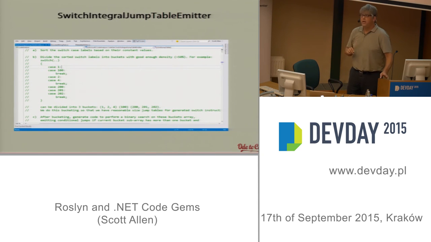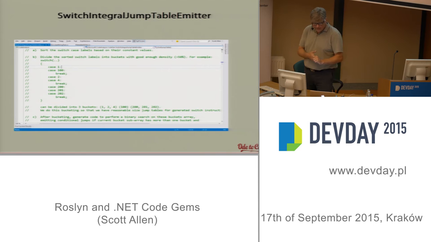And then, of course, not all of the optimizations in the Roslyn source code are for the runtime performance of Roslyn itself. Of course, you can also find all sorts of optimizations that the C# compiler applies to your code when it's compiling it. So you can find things like the switch integral jump table emitter, which will analyze your switch statements and determine if it would be better to set up a data structure so that it could use a binary search at runtime to figure out what to jump to. You can find that bit of code in there. And I'm not saying it's easy to read or get through, but there are a lot of comments that help in the Roslyn code base.